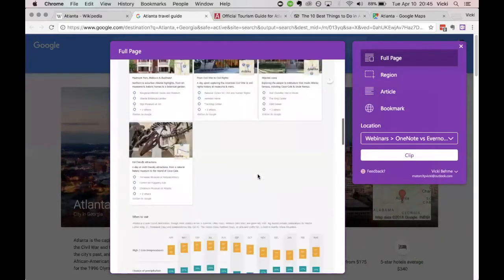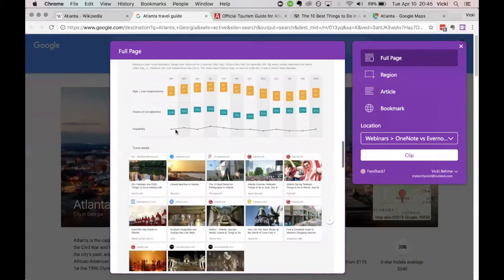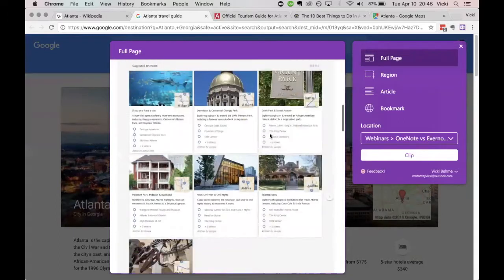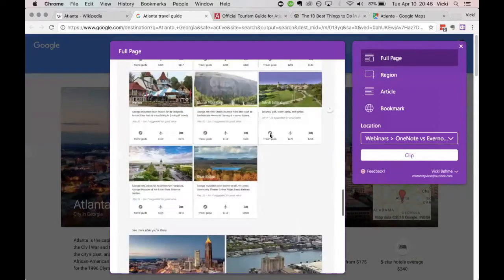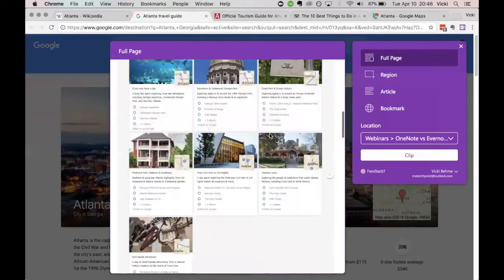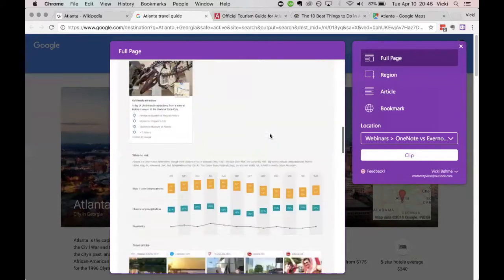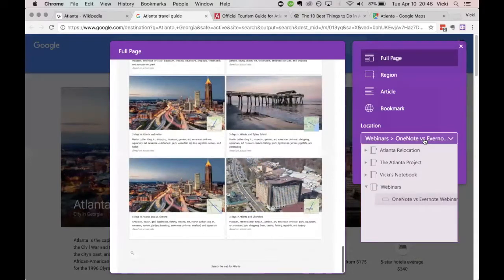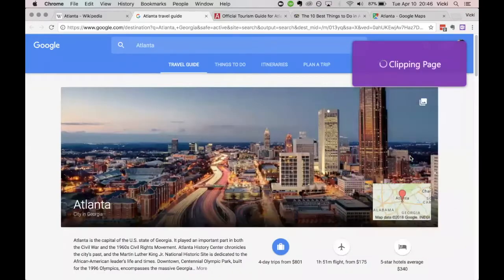You'll see here, though, that this is just an image. There's nothing in here that is left actionable to click on. That is one thing that does differentiate OneNote from Evernote, and we'll get back to that in just a moment. So this saves the website exactly as you see it. All of the formatting is intact, as well as all of the images, and you can scroll through the entire thing at a glance. I am going to choose a location here in this dropdown and save this to the Atlanta project. This one I'm going to put in the section Amenities and More, and I'm going to select Clip.